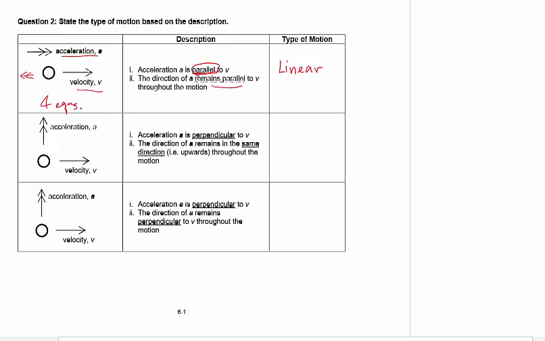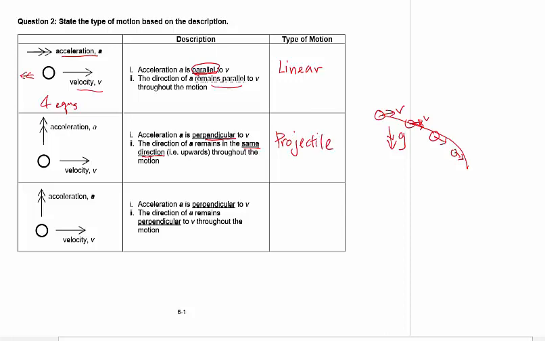So those are the linear motions where you apply the four equations of motion. Okay. Right, next, acceleration is perpendicular to v, and the direction of the acceleration is always the same. This should be familiar to you. Remember, acceleration due to gravity is always in the same direction, always downwards. So we could throw a ball in this direction, and it will be like this. So what do we call this? Yes, this is called projectile motion.